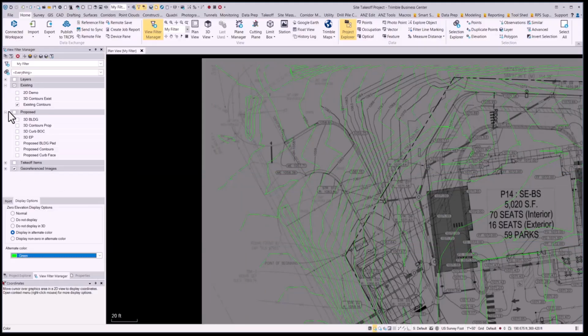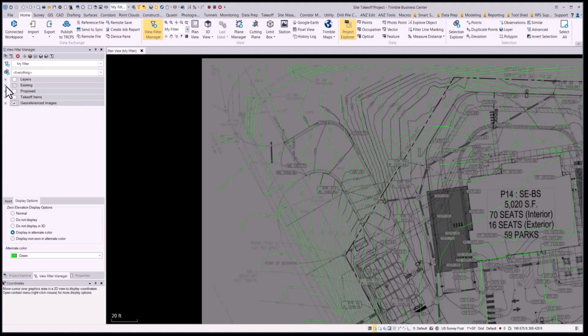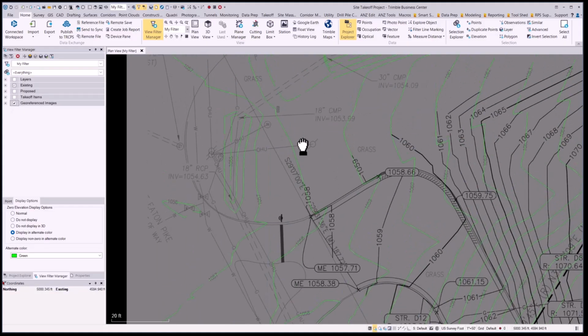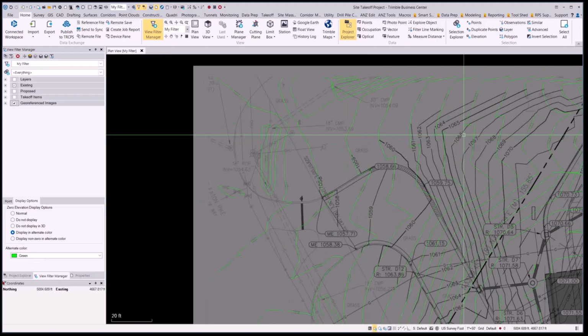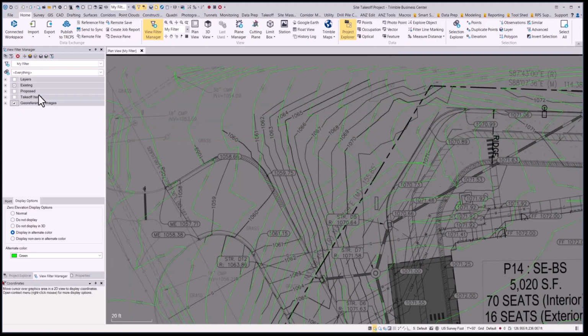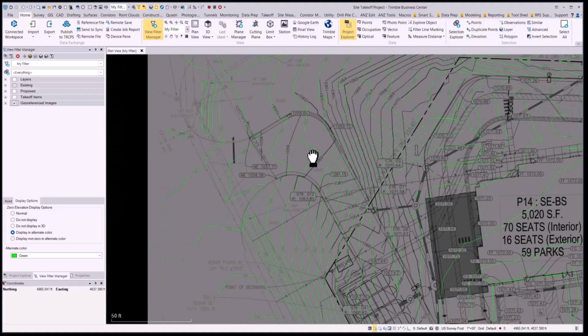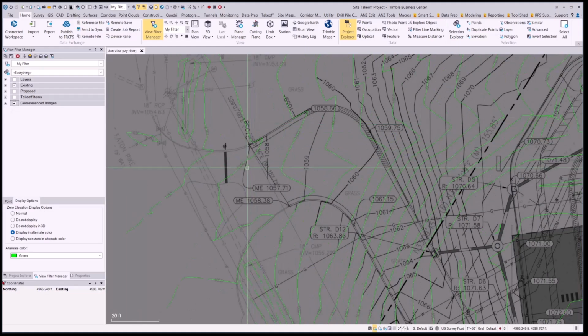Let's pull these down. Again, we select green, everything turns green. If I turned everything on, everything would be green. So if you see everything as this color, that's because it's all zero. And as we elevate the contours, it's going to change colors.